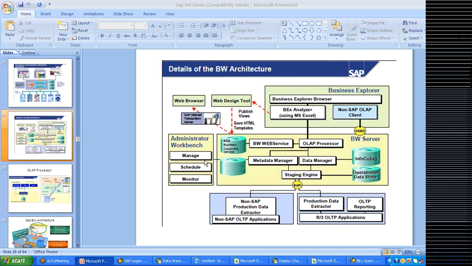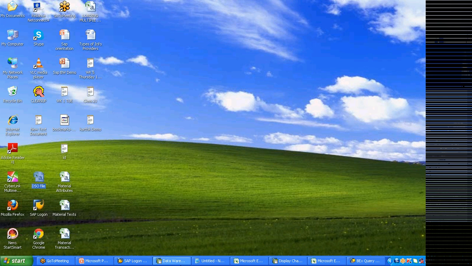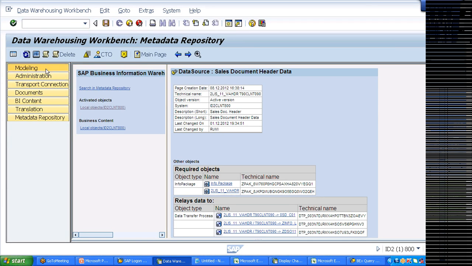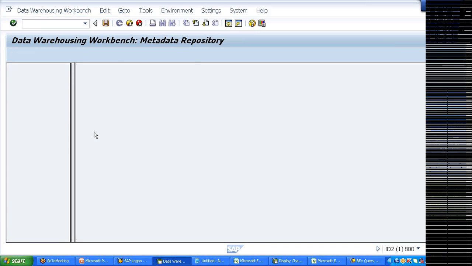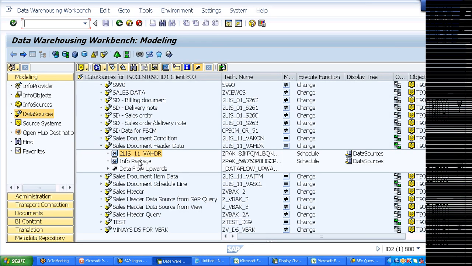Now let us discuss the administrator workbench. Whenever we are in the development box, who is doing the loading to the object, like running the info package and the DTP? Let us say I am creating a flow from the source system to the cube. Who will do the loading of the info package and DTP? It should be us, so manually we are doing it. But are we going to do it daily or hourly? No, right? Only until we are sure with our object. In the development box, we do it until we are sure with the unit testing. In the quality box, we do it until we are sure with the quality. That is a manual activity, and then it is done.